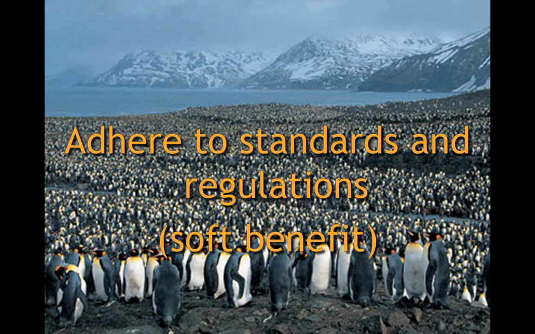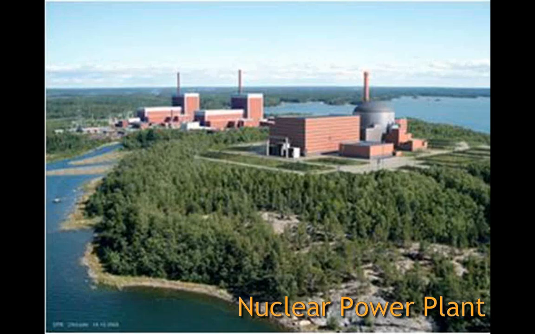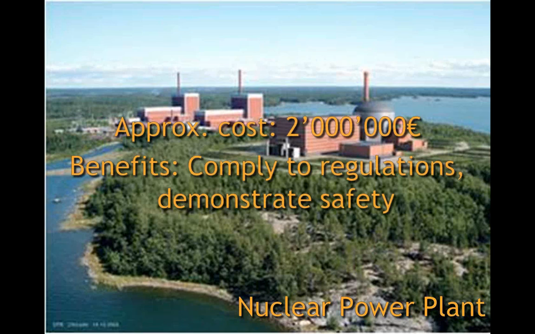In other cases, applying a structural monitoring system is required to adhere to standards and regulations. For example, in the case of nuclear power plants or large dams, it is required by law to install a structural health monitoring system. For example, in this project in Finland, where a combination of fiber optic sensors and traditional sensors were installed, it's possible to demonstrate the safety and to comply with the safety regulations of the local and international organizations.